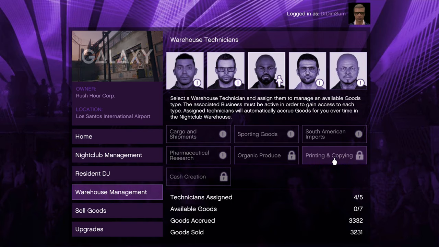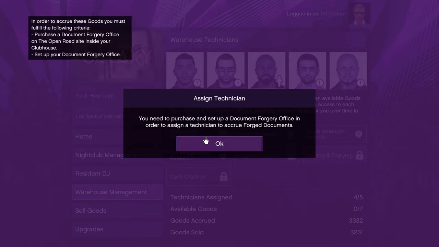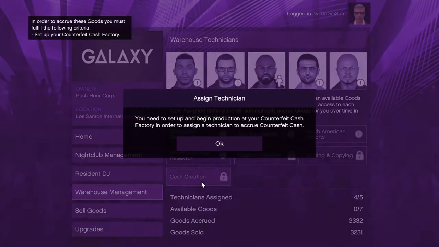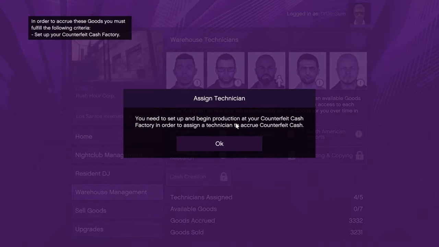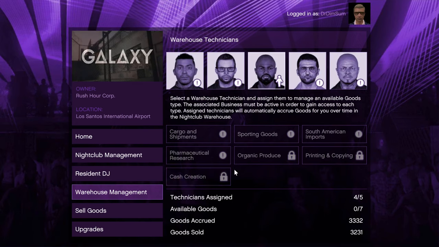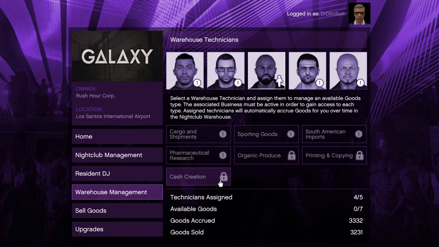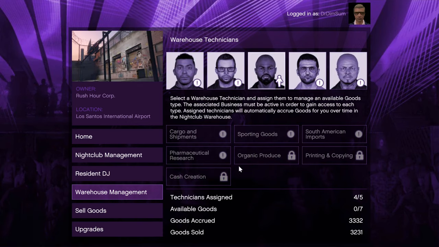You can see the difference on printing and copying, the business that I do not own. It says you need to purchase and set up a document forgery office. Compared to this one, you need to set up and begin. It doesn't say I need to purchase it. So the game knows that I own this and I own this, but it's glitched out, it's bugged out. So we're going to drive over to the businesses, restart the production, and see if that fixes it.